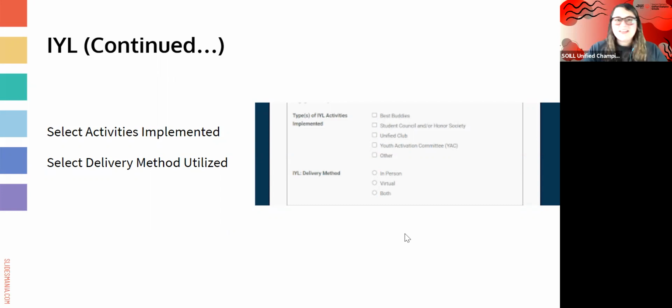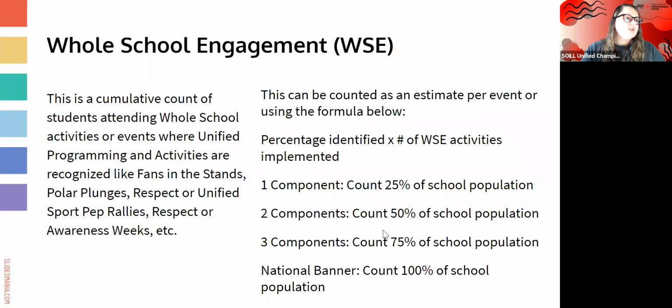Beautiful. I told you it's really easy this time. There's not a whole lot of extra columns or anything. So, whole school engagement. They have done their best to make this as easy as possible for everybody, because I go to assemblies all the time and I couldn't tell you what percentage of the school population is in attendance. I don't know. And I'm sure you as teachers are sitting in assemblies or virtual outings and you're like, I can't say that's 80% because I don't know.